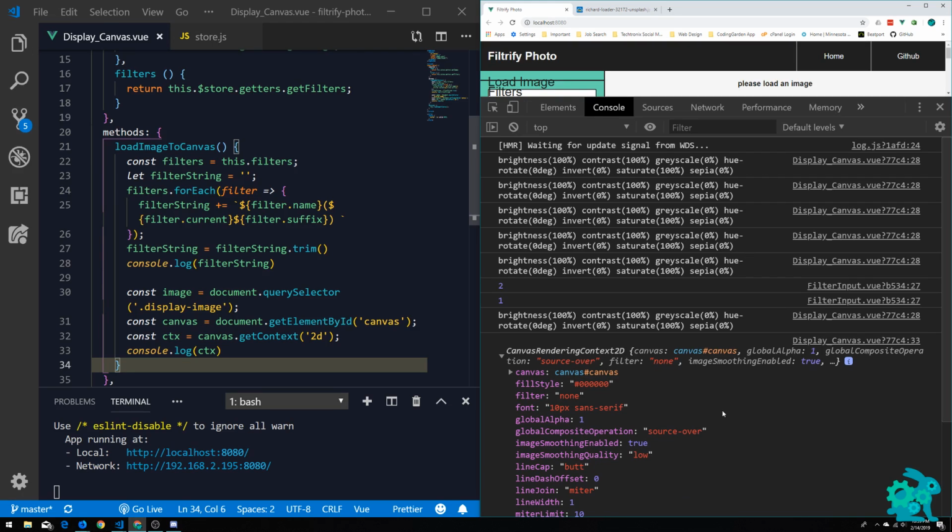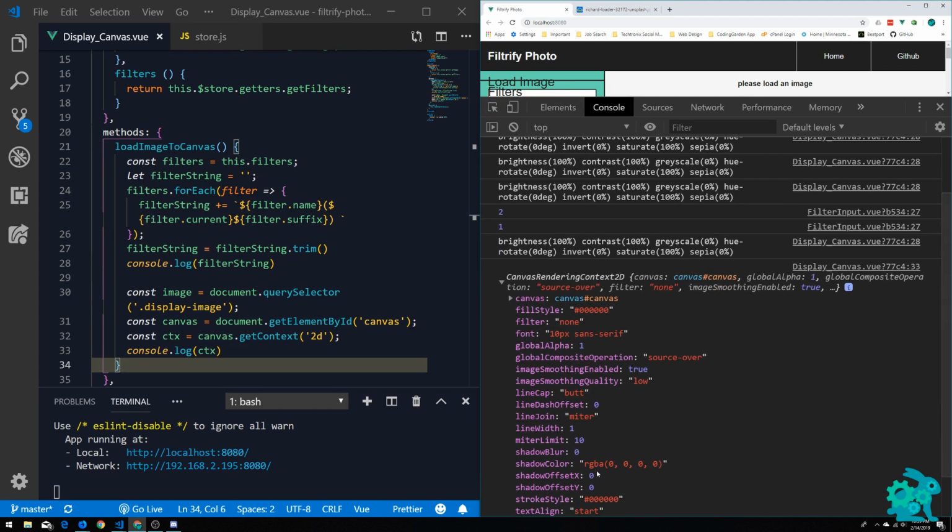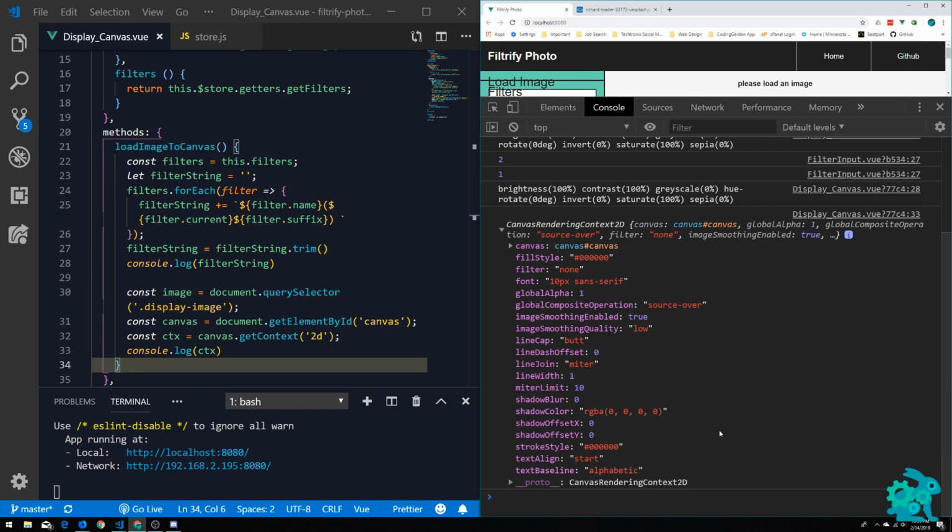And so what we're looking at right now is this property. If we console.log the context of the canvas, we get all these neat things we can look at. So the fill style, filters, which is going to be what we're targeting. The font, if you're using any type of font, it has its own values in there you can target and set. The default is 10 pixels sans serif. All this neat stuff for strokes and line widths and shadow offset, shadow color. So a lot of fun stuff. Go in there and play around. And that's just the 2D context, so don't even get me started on the 3D context. So cool. And let's get going.